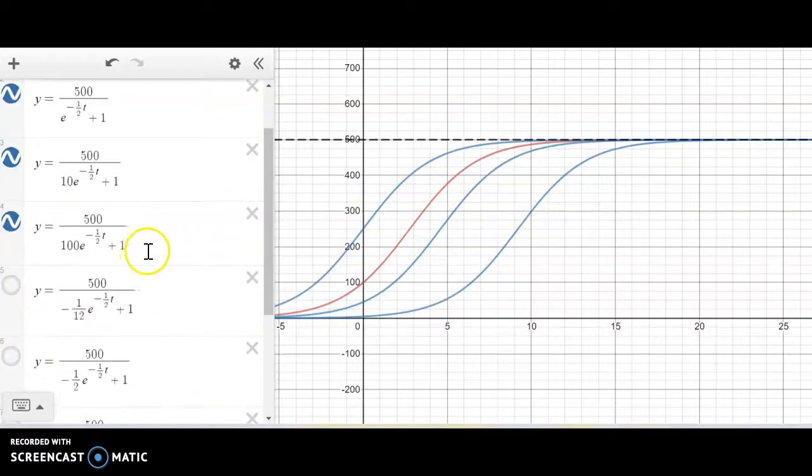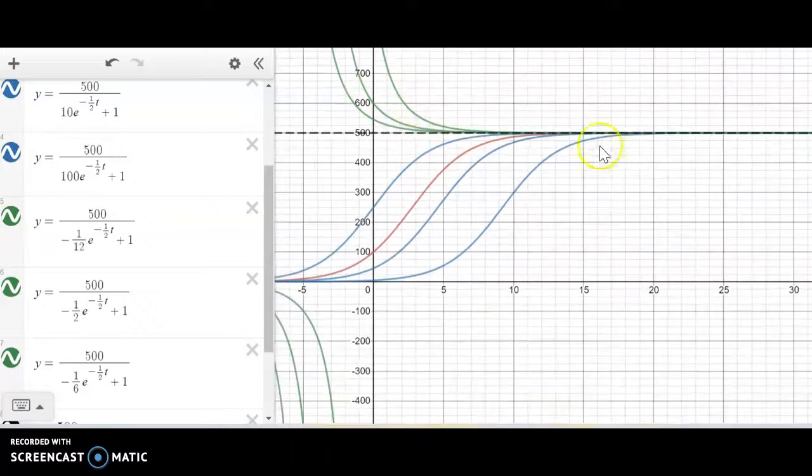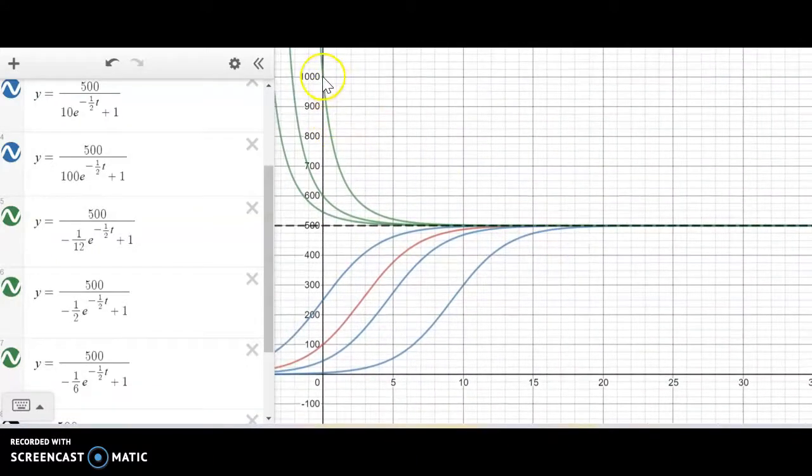I also have a handful here in green of curves that would be representative of starting above the carrying capacity. So those I would have solved for the C's with, like this one, for example. I solved for that C with an initial value of 600. So if we start at 600, it comes down like this. And then if I zoom out a little bit and over, look at this one. This one starts all the way up at 1,000. What happens is it goes down really quickly and then levels out at the carrying capacity. And notice all of these equations flatten out and land on that 500.